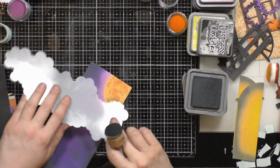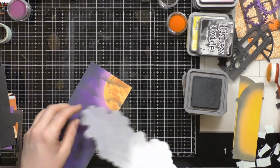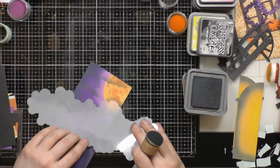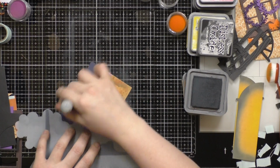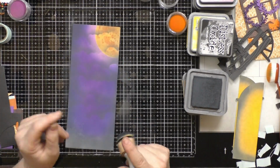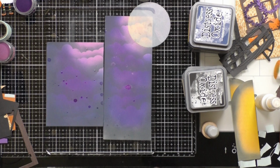So I'm using this stencil, this cloud stencil I love. It's a Slimline cloud stencil from Picket Fence Studio. And this dark cloud technique is definitely a trust the process moment. I doubted myself a little bit when I first started it. Thought maybe I should have used a lighter ink and done more white clouds. But once I'm completely finished with the background, I am really happy with it.